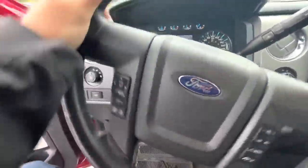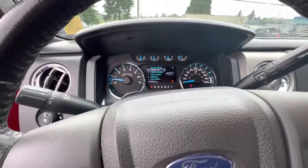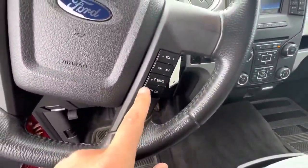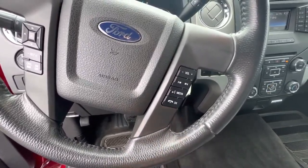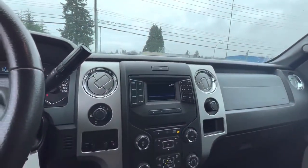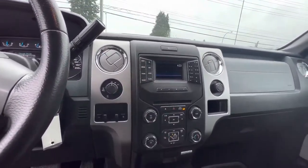On the steering wheel, we've got your cruise control setting, vehicle information giving your fuel consumption, all that great stuff you want to know about your truck. Down here you've got Bluetooth media interface — volume controls, track selection, hands-free calling and hang up your phone. Over here is your entertainment system where you can access a CD player, Sirius radio, all sorts of stuff.